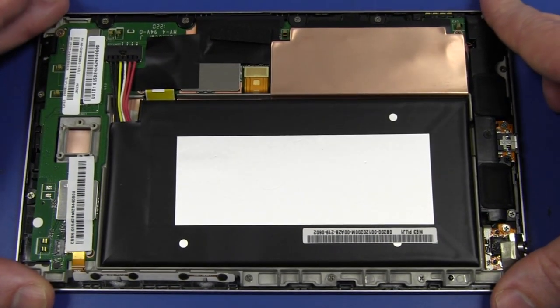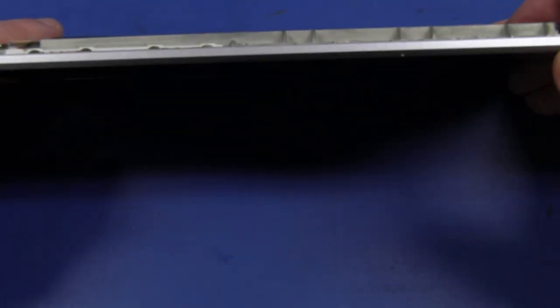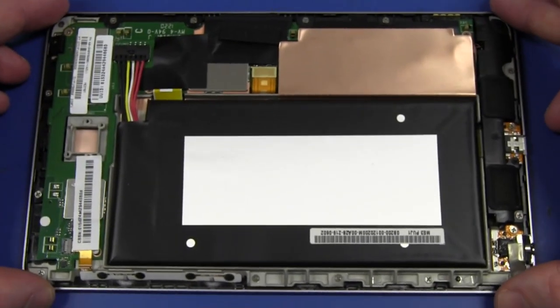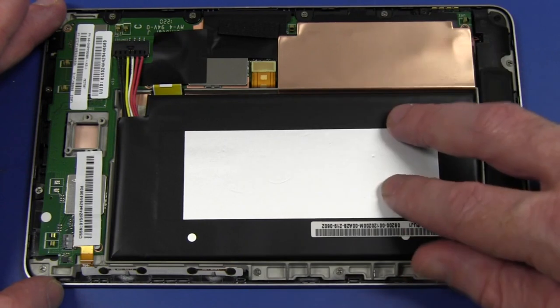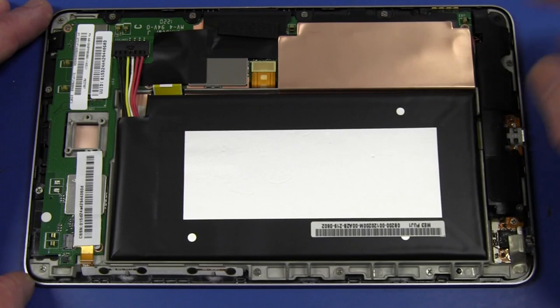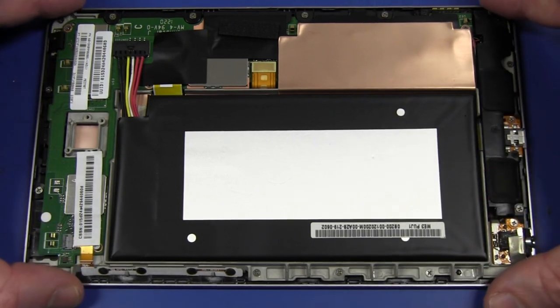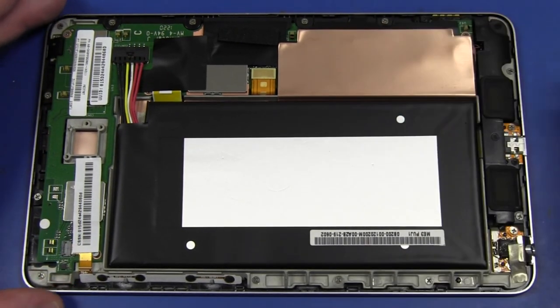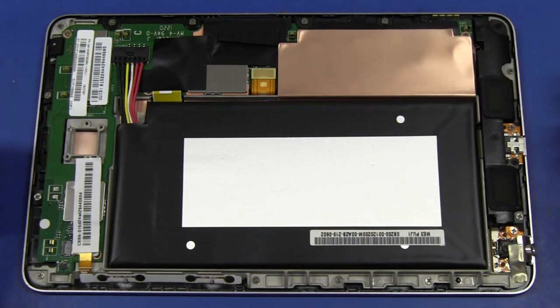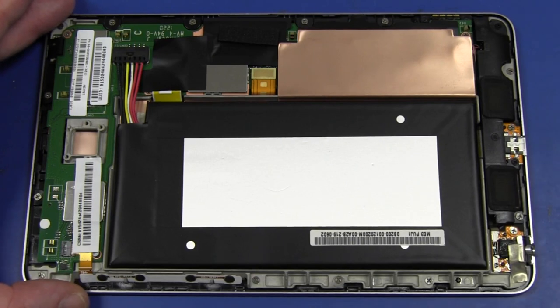I suspect that might be it. Based on the thinness of the tablet, I think all we've got is the battery. The display is going to be directly under that, probably attached to the front panel, and just this one L-shaped board with all the circuitry mounted on it. There'll be a lot of system-on-chip integration. I'd expect not much in the chipset department — a couple of wireless chipsets external, one main application processor, external memory, and not a huge amount more.